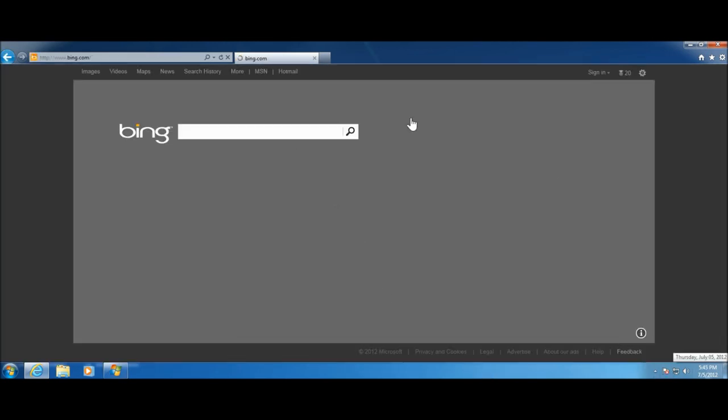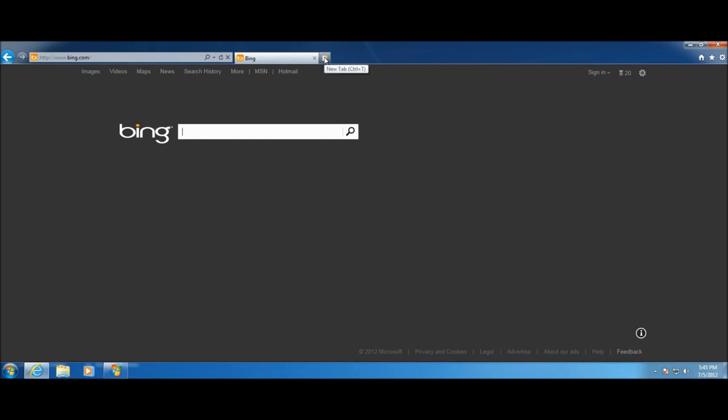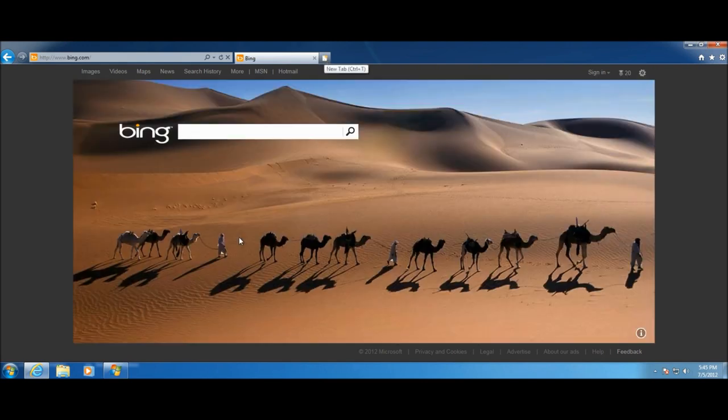So you can see Bing is loading. See, I have full internet, so I could browse the web freely until this installs. So again, I'm gonna pause the video until the computer restarts. So see ya later in a bit.